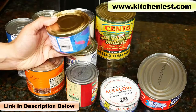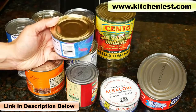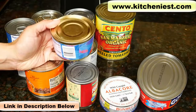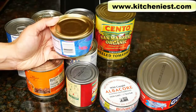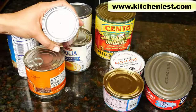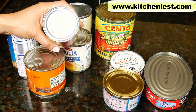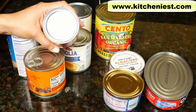I stored canned salmon in the can one time and sort of forgot about it. It was in the fridge for two days, made salmon patties — they tasted perfectly fine, but I got sick afterwards. So definitely don't store any leftovers in the can. I always wash the tops of the cans before I open them. But with this can opener, even if you forget to wash it, it's okay because the opener doesn't cut the lid and go into your food. The lid never drops into the can.